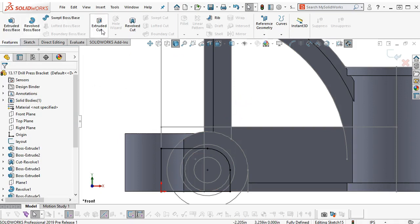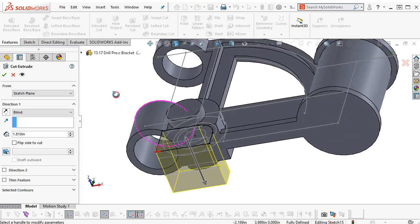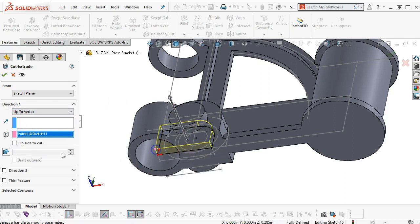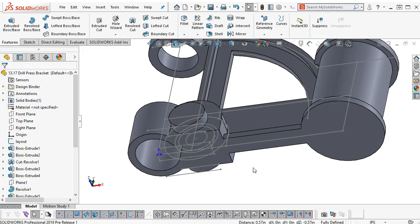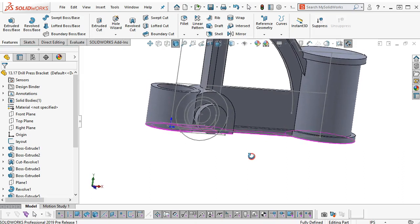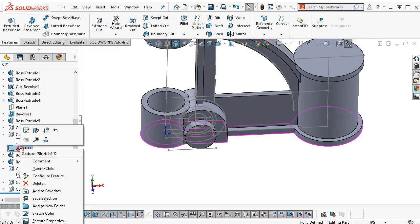And then this is going to be an extrude cut. We still have the sketch on the base. So up to vertex, and then up to vertex to set the depth. Alright, so yeah, some pretty complex geometry in there.